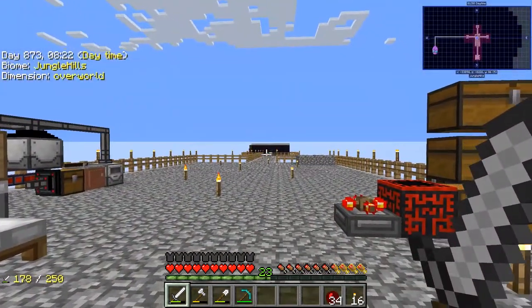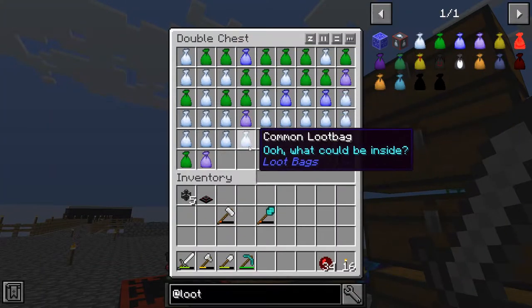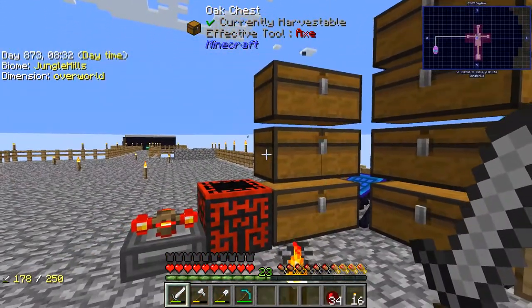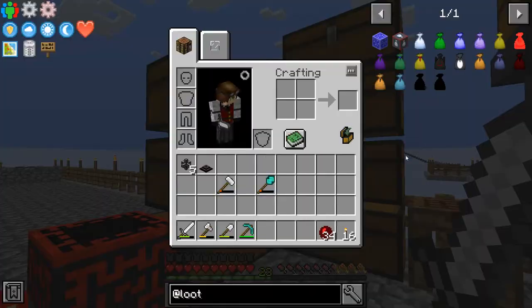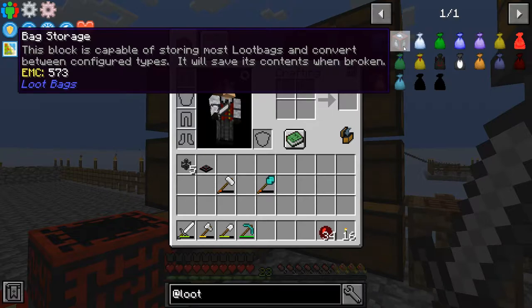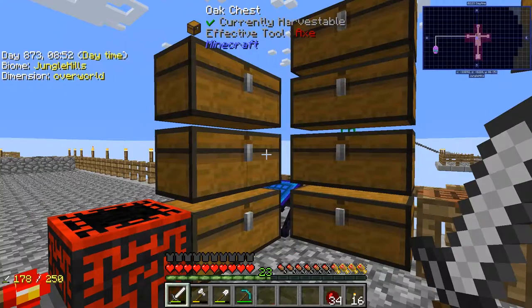One of the things that's being built up over here are loot bags. We get a lot of these loot bags. Now, there is no way of putting, say, four of these white bags together to compress them down to the next level that I have found, but there is a block that we can use, and it's right here. It's called bag storage, and it basically says this block is capable of storing most loot bags and convert between configured types. It will save its contents when broken. So I want to basically store loot bags into here, okay?